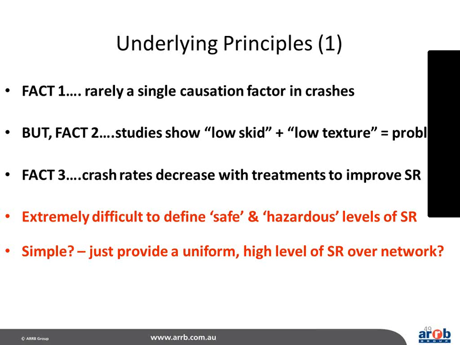Now, as you can imagine, and hopefully you've seen a bit of the measurement and a bit of the theory behind it, it is extremely difficult for us to define safe and hazardous levels of skid resistance. As much as people want it to be black and white, we can't do it. We can't say that there's a level where on a particular site cars are going to run off the side of the road in ever-decreasing numbers from next Thursday. It's not that exact a science. It depends on the path people take, the vehicles.